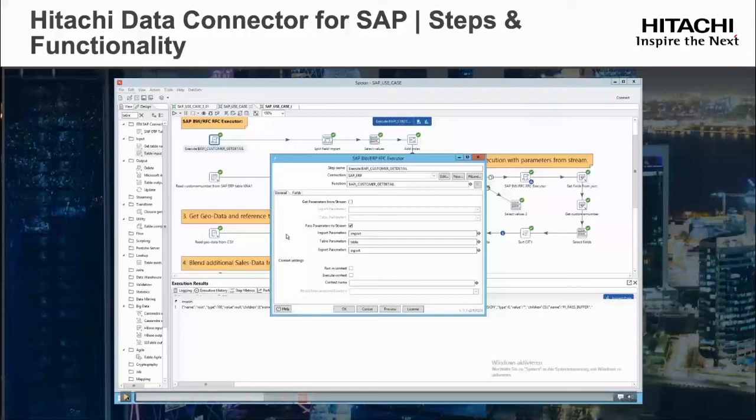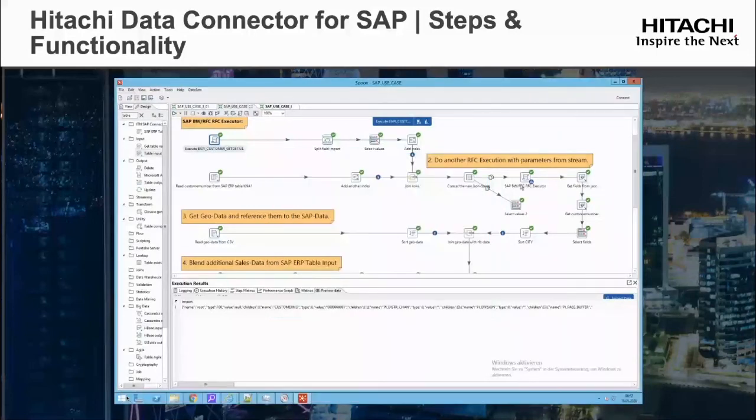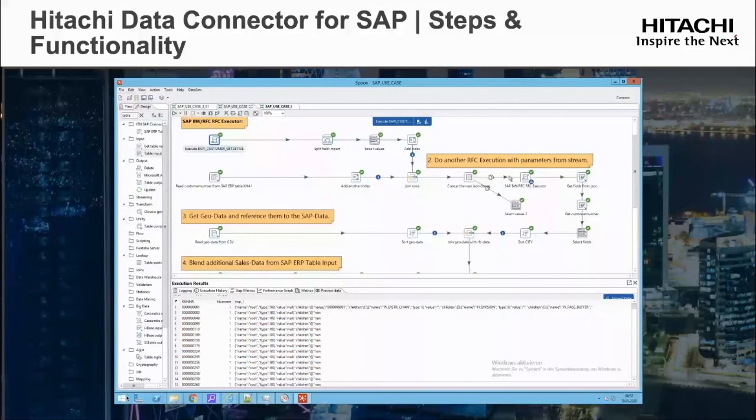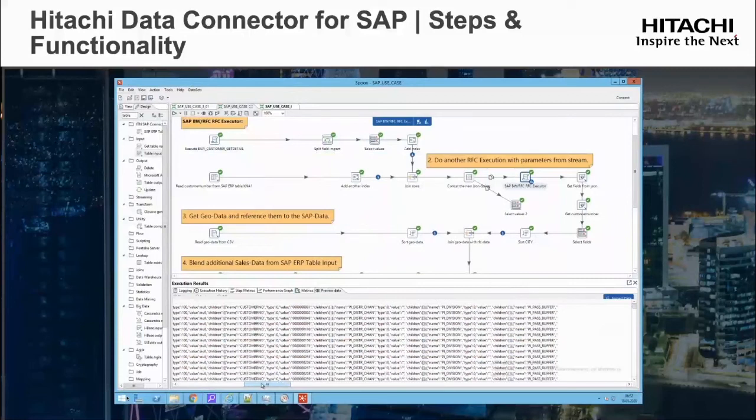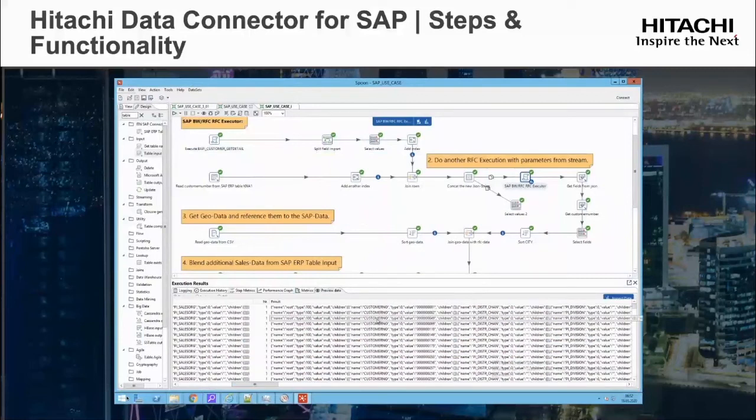Again, we do some configuration in the step and do a preview. And then the customer detail data is in the data pipeline. Now we can do some joins and some preparation of the data. As you can see, you can always have a preview during the development process. This is really, really helpful for the developer to see what's happening.